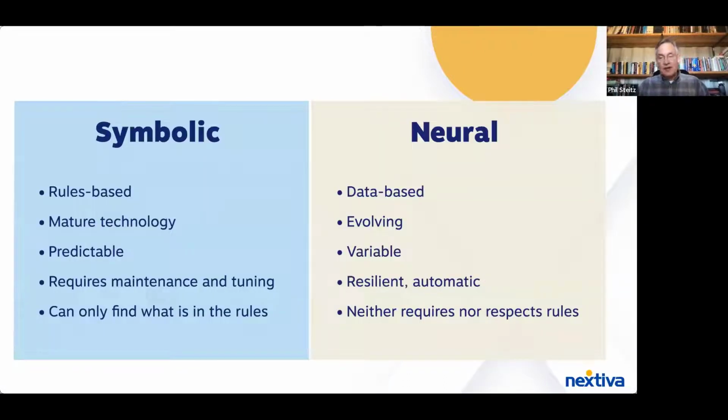So again, to call out a little bit in this throat-clearing part of the discussion, the difference between traditional symbolic search, and by that I mean things like Lucene, Elasticsearch, the standard keyword and rules-based search engines, and neural search. The real big difference is what I said before: one is based on fixed rules, the other is more based on the data.